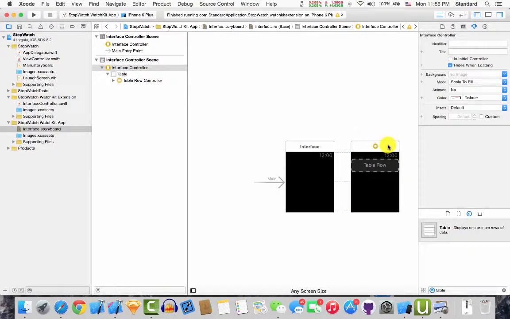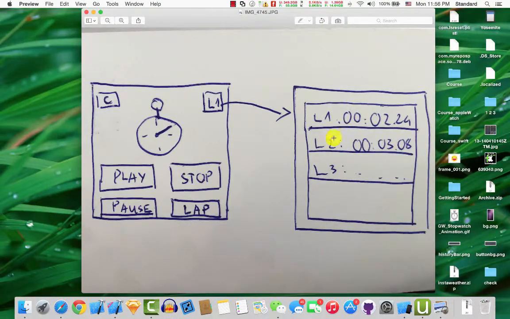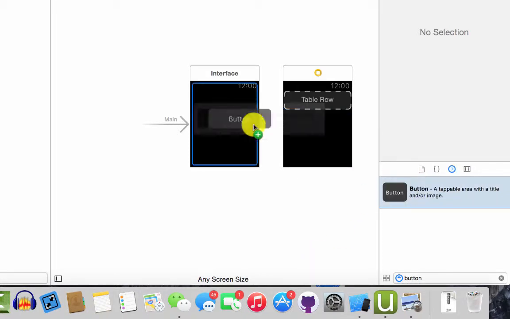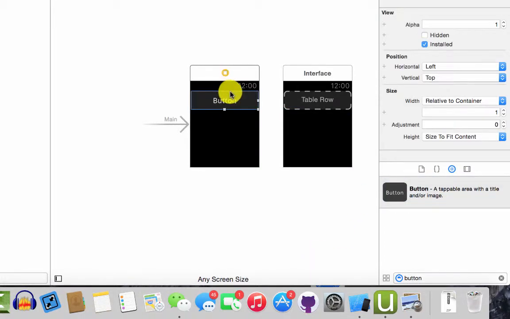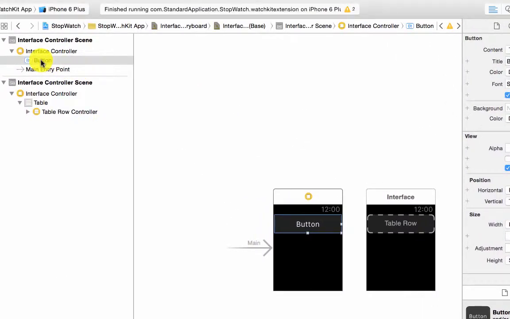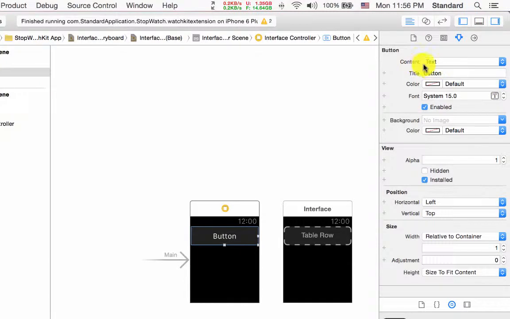Okay, that's enough at this time for the next interface. And now we come back to the first interface. We will be using some buttons and some images. Okay, we will insert a button, and we can drag the button to our first interface. And when you drag this to the first interface, you can see at the left side we have the interface controller. Inside that there is a button, and in the window we have some properties in here.